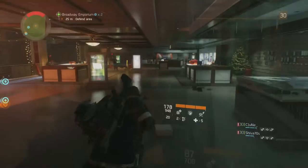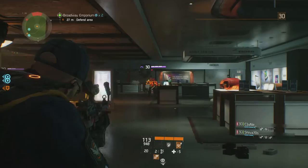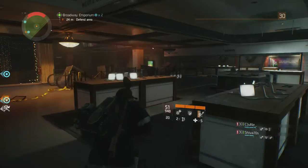The trick to using LMGs in The Division is to stay away from pop firing and instead use their massive ammo counts, punishing damage figures, and strong medium-range game to either suppress enemies or chip away at them from a safe distance. Staying full auto is the best way to use this weapon, as once the initial recoil is over, it stays true to target and can deliver what seems like a never-ending barrage of bullets downrange.